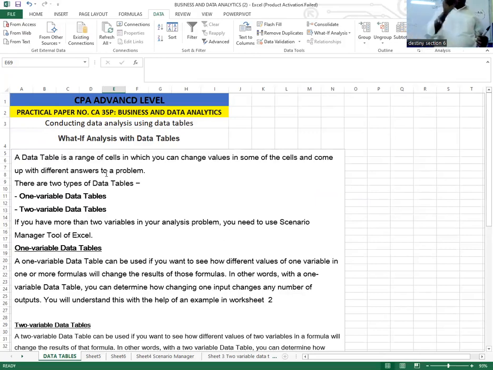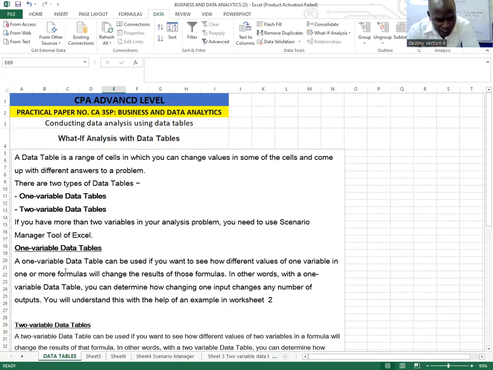You can as well call them a one-way data table and a two-way data table. If you have more than two variables in your analysis problem, you need to use the Scenario Manager tool of Excel.